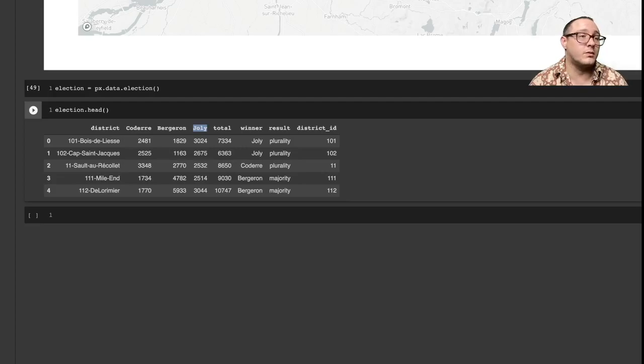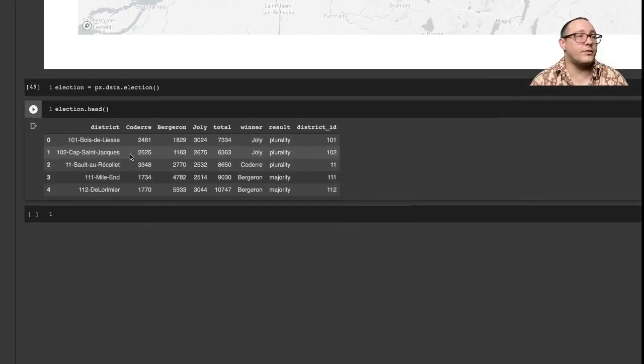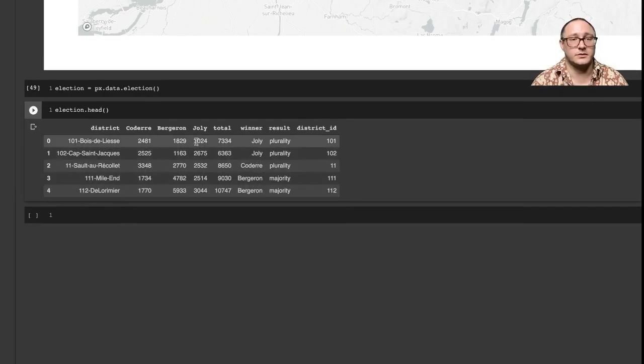And this is for, I don't know what country this is for. What country would this be for? Canada, I believe. Yeah, Canada. For their election. And again, here it says, for example, from the district, whether they are a winner, whether the result was plurality or majority, and then it also has some sort of district ID. So now this is just one part of the data set, okay? This is the election results.